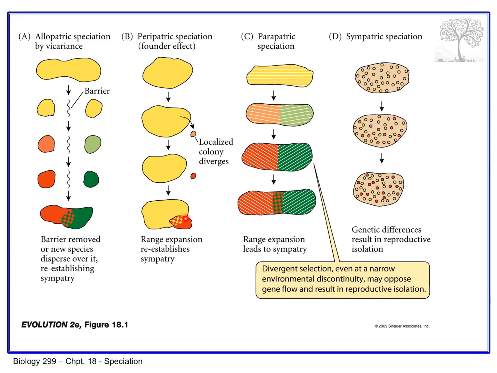They could come back together, or the population could grow and come back into contact with the ancestral population. But now they're different enough where there's no intermating between them, and so you have two distinct species. So the range expansion there could reestablish sympatry, an area of overlap between them, but now there'll be two separate species. Okay. So these are the various mechanisms through which we think speciation occurs.